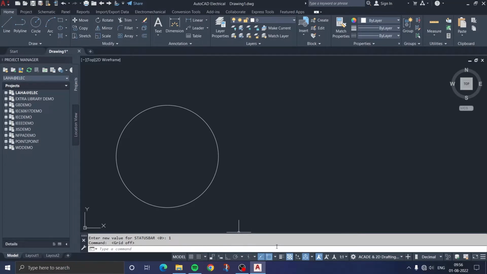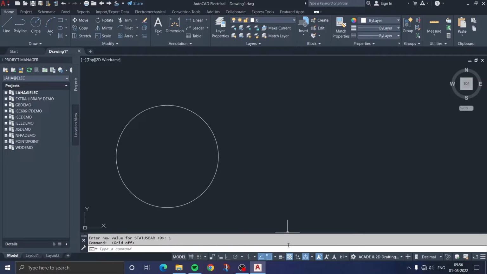Next is object snap. To turn on your object snap mode, you have to press F3. With the help of object snap, we can select the desired point according to the requirements. Next one is line width display. If I made a thick line and the thickness of the line is not visible, then turn it on and it will be visible.